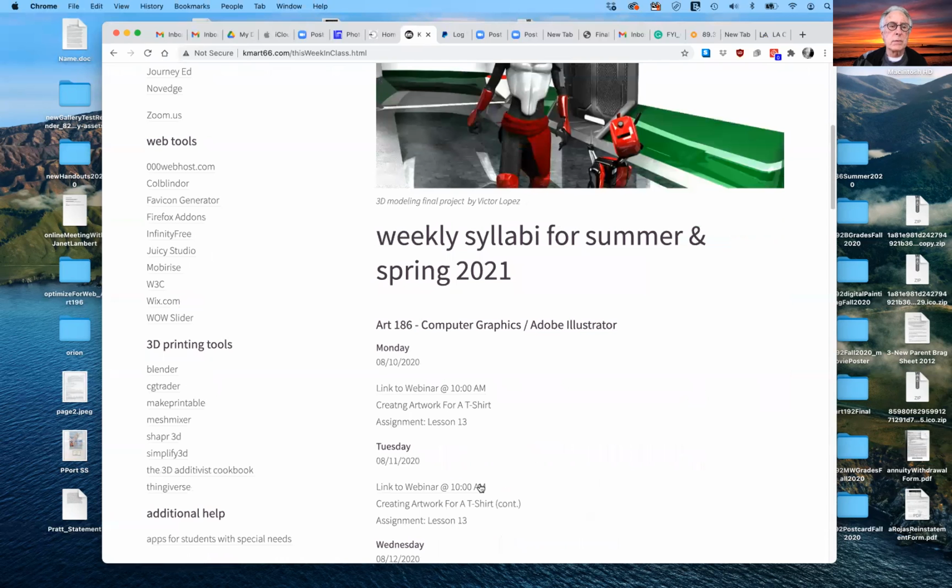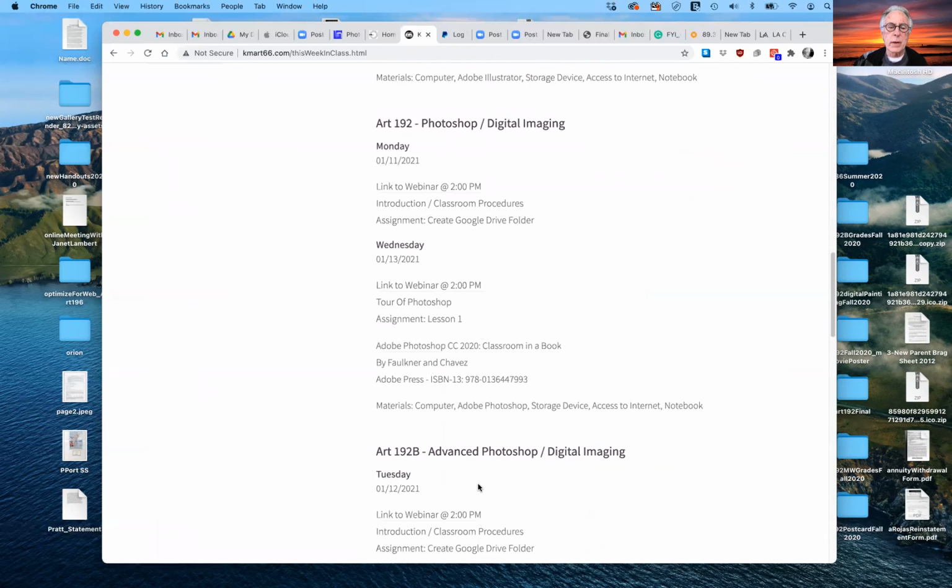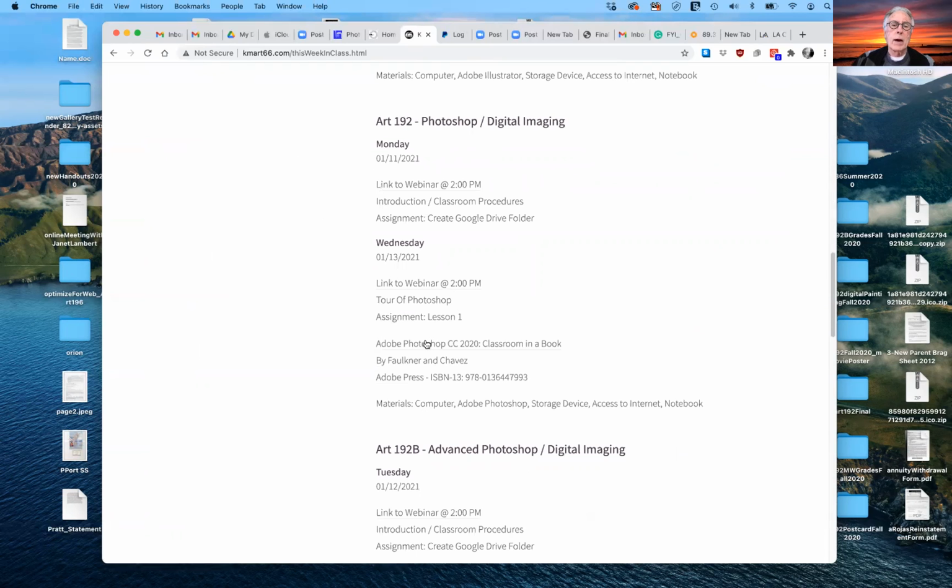Now, in addition to those resources, I provided for all of you in all of my classes links to the webinars, and they're the same for all of them. They do not require a password. But for my introductory class, we will meet Mondays and Wednesdays at 2 p.m. This is what we're doing now. And all you have to do is click on it, and it will take you there.